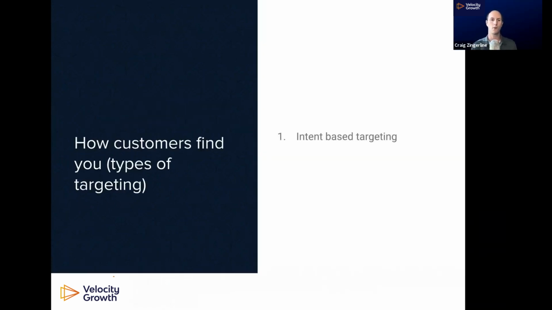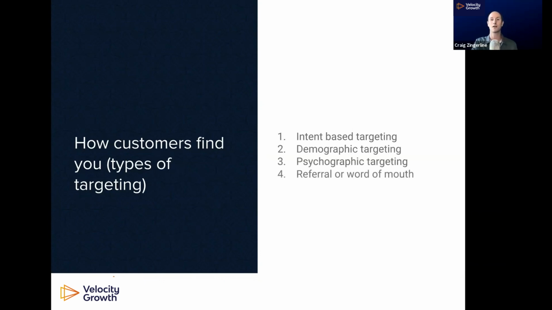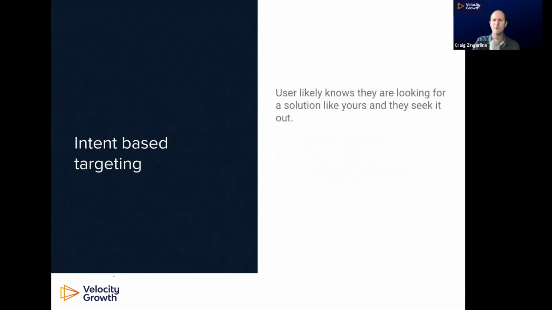There's a few different ways that customers find you. They find you because they have high intentionality or high intent. You may find them because of demographic targeting or psychographic targeting, or there might be another tactic at play like a referral or word of mouth. Maybe even out of home, and some other strategies could work there.